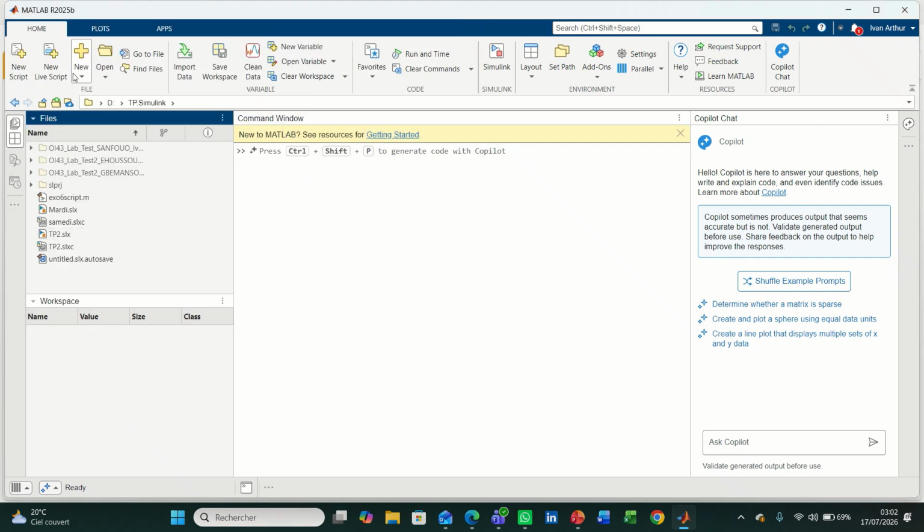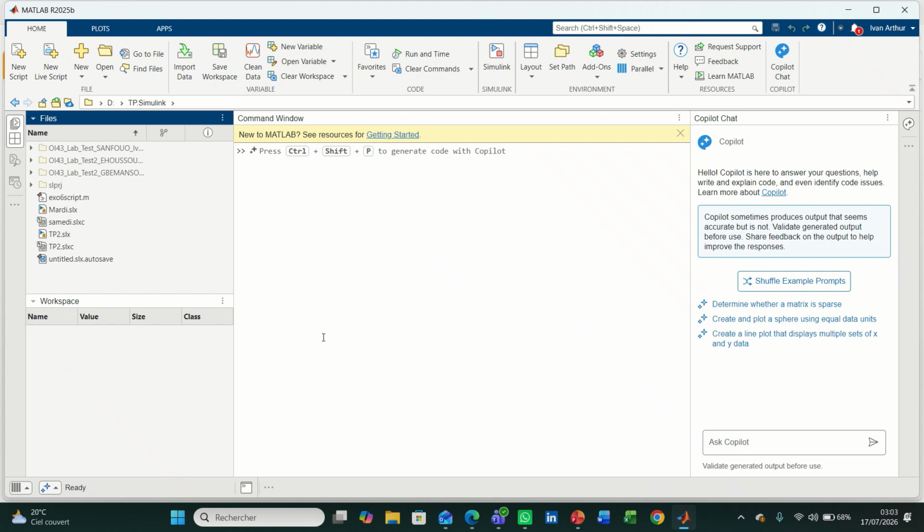Okay. Here you are the name of our current folder. And the second is the command window area. Here you are the command window area. This is where you type your code or instructions. And here you are the workspace. The workspace displays all the variables currently in memory. And the last is the command history window. It records all the commands you have executed.